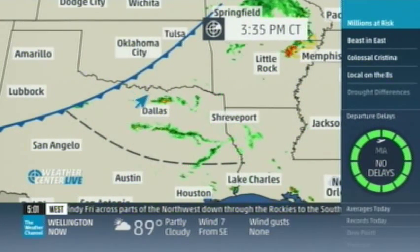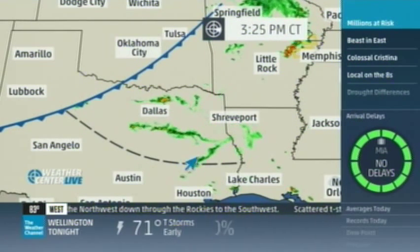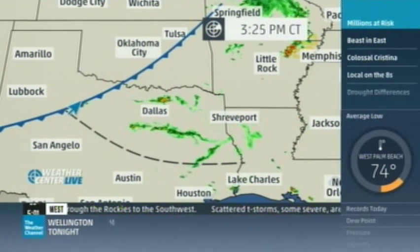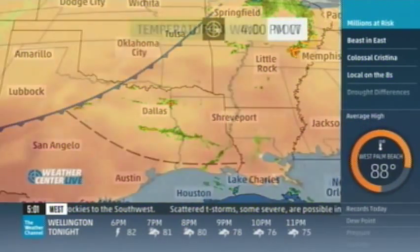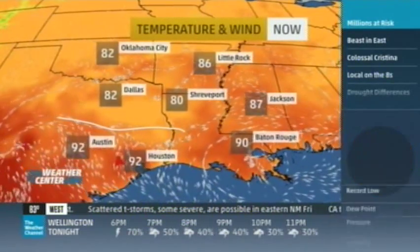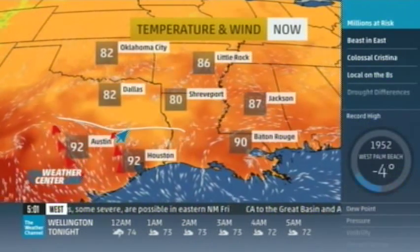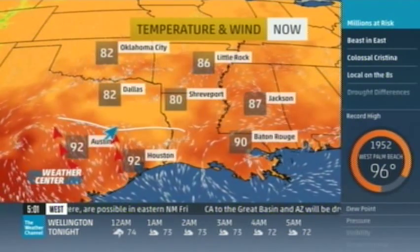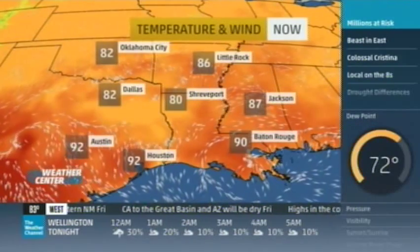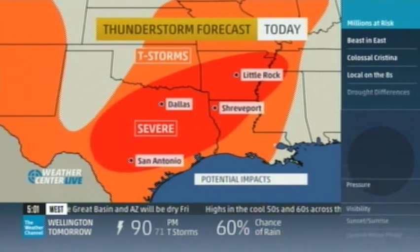Now, I mentioned that part of that upper disturbance, that big satellite picture, has pushed down across Texas, and it's left a little bit of a boundary. It's a little cooler to the north of that. The real cold front is back there, so sometimes the storms take over and produce their own cold air. And can you see right in here, each one of these little arrows represents the wind. So the true Gulf of Mexico moisture is coming right up to that boundary and colliding. So that may be the places near Austin and Waco and San Angelo, maybe where the next round forms, 90s south of that, low 80s north of that. So the storms last night generated their own front.